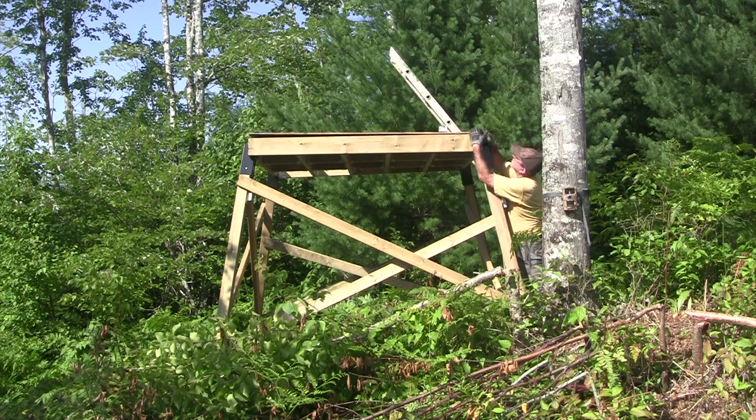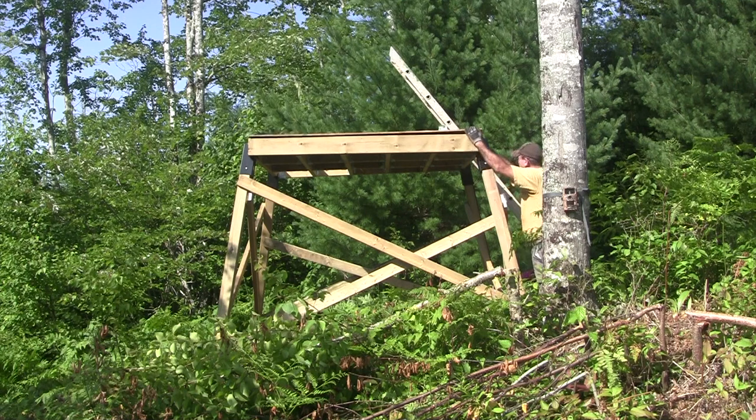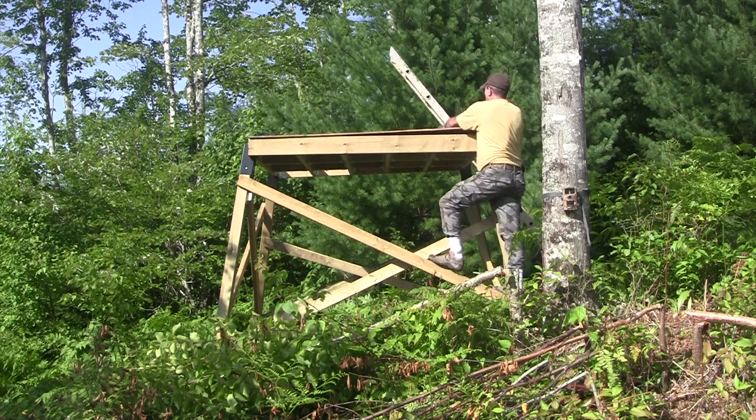I know a lot of people are going to say that you shouldn't do that, but I built the entire thing out of deck screws. Just easier to have everything screwed together and be able to unscrew it and fix what you need to. It seemed to work out quite well. Everything's holding together perfect.